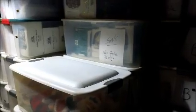And these are all totes that my husband and I purchased a few weeks ago from a very nice gentleman and his wife who are retired. They used to own a Christmas store down the shore, and they closed it I think about 15 years ago. This was what was left of their inventory. There's I think 36 totes here. A few are upstairs of those 36, and I think I still have 15 to 20 out in our shed. These are full of Department 56 houses mostly, plus a bunch of Anna Lee dolls and some other odds and ends.